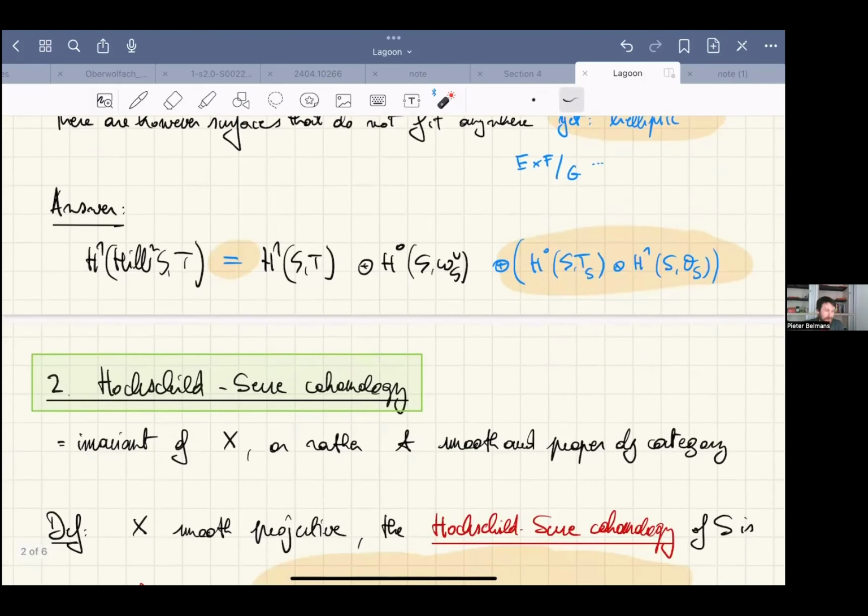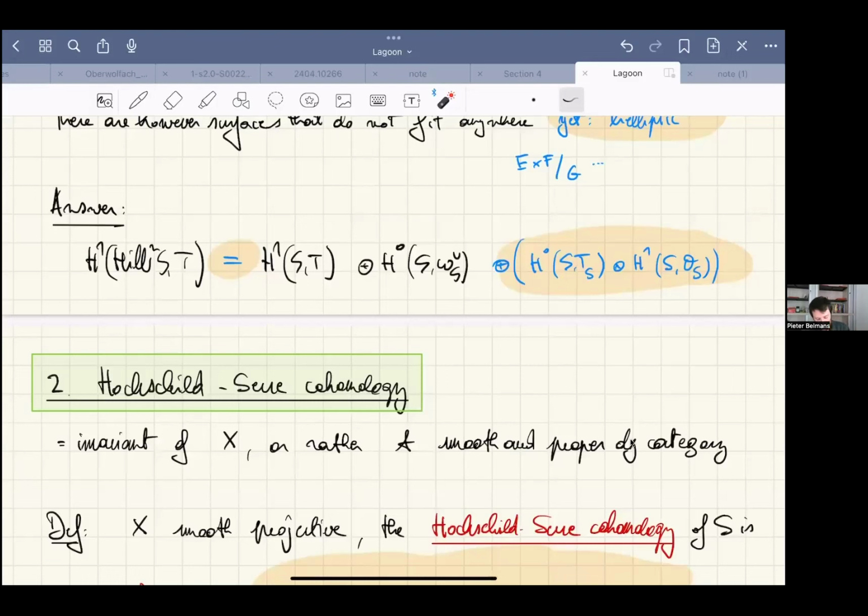Now I want to talk about how one can prove this result. And this is where something called Hochschild-Serre cohomology comes into play. This question and the answer a priori have nothing to do with Hochschild cohomology. It's a very geometrically phrased question and answer, but Hochschild cohomology has something to do with deformation theory, and by looking at things from this perspective, we will be able to get the answer. And Hochschild-Serre cohomology is a generalization of Hochschild cohomology and Hochschild homology. We're generalizing both of them at the same time.